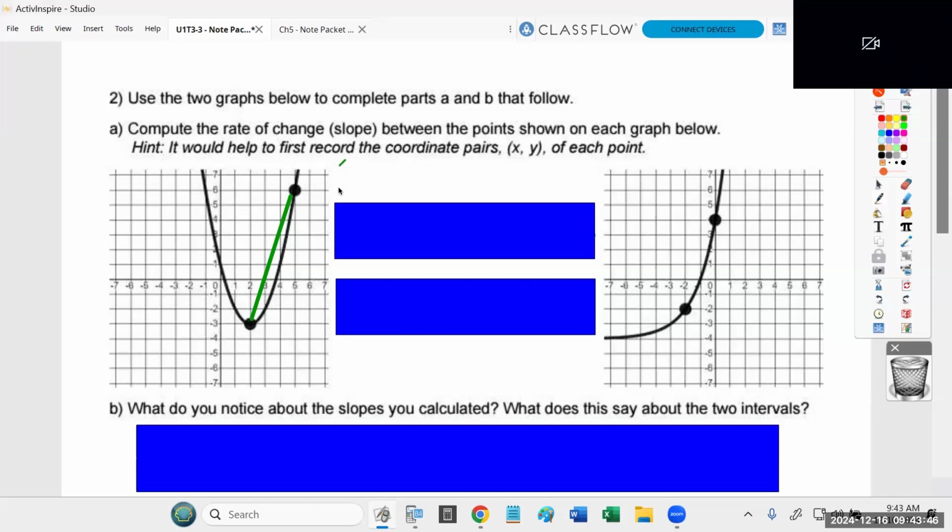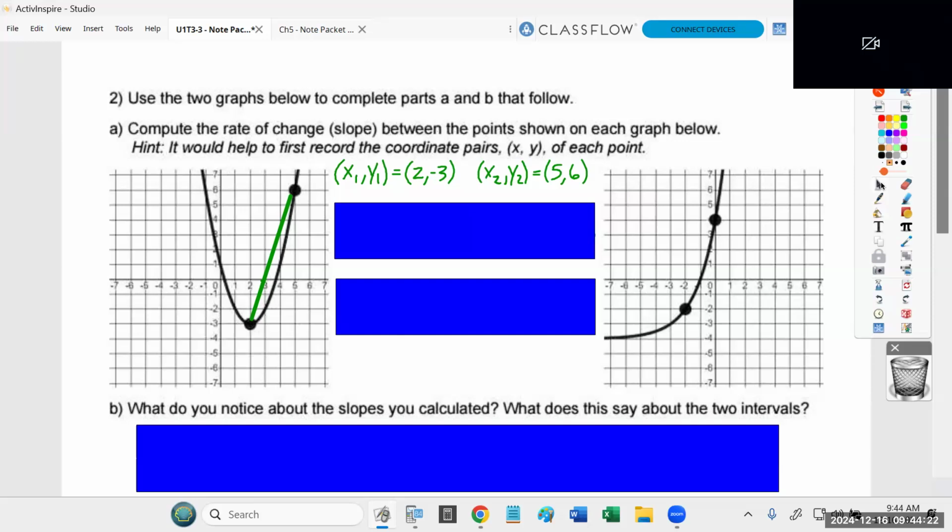Okay. So I'll start with the very first one, the one in the lower left corner. I'm going to call that x1, y1. That's going to be the point 2, -3. That's the first point on that image. Okay, now the other point, the one that's higher up and on the right, I'm going to call that one my x2, y2 point. And that's located at 5, 6, it looks like. I'll make that a little bit smaller so it fits in the space. Okay, so those are the values that I'm going to use for the first image.